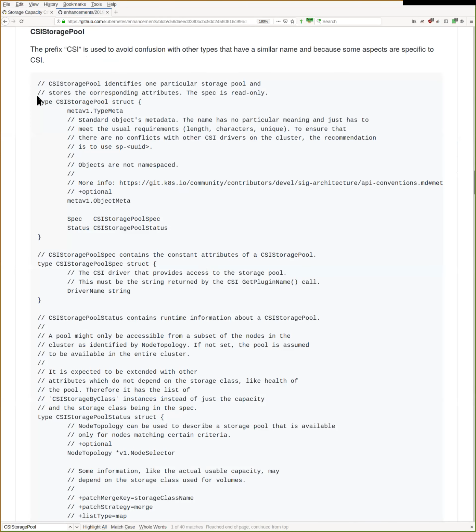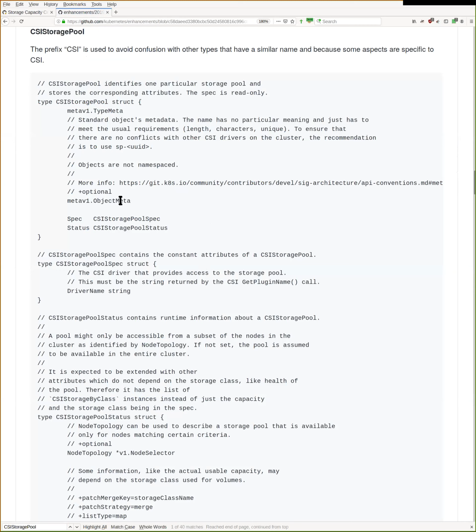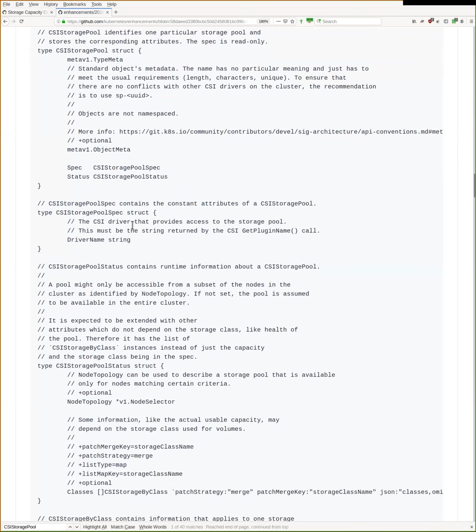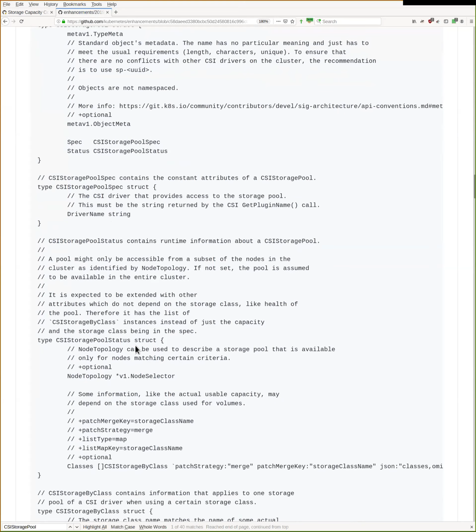Okay, so that's the top level object and its attributes. Well, actually, I just noticed that the topology is in the status.